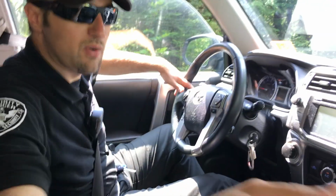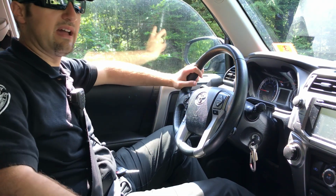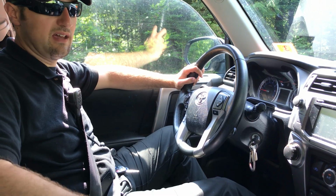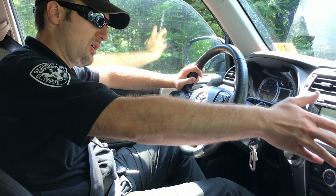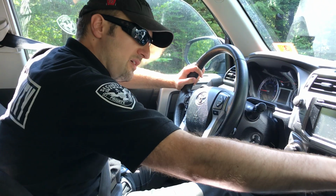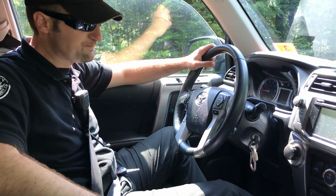I do have my laptop right here, so I log everything that I do. So you can see my laptop. I log everything that I do digitally, so digitally I have all those records, and I can search plates, and I can search everything I need in my laptop. To give you the other overview of the vehicle, I have my mobile radio, so I can communicate. And then also I have my portable radio, which you probably already noticed on my person.